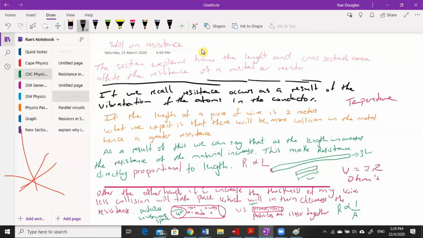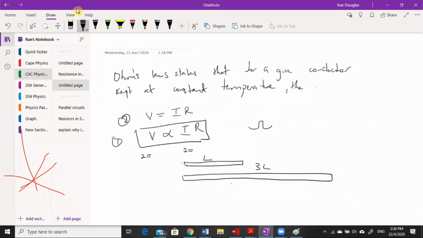Okay, all right, guys. So typically, if I increase the length of the wire, the resistance will decrease. No, the resistance is not going to decrease. The resistance is going to increase because you have more length to cover. You have a longer distance for the electrons to travel. At the initial point, some will be stopped, and some will be able to move all the way to this end.